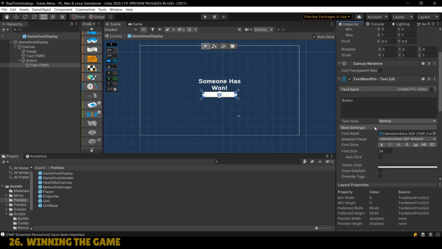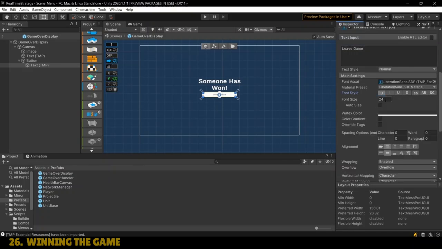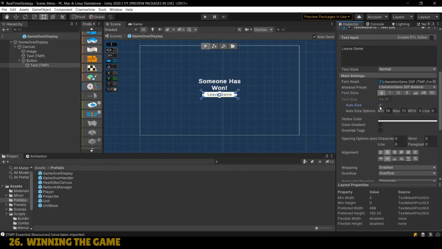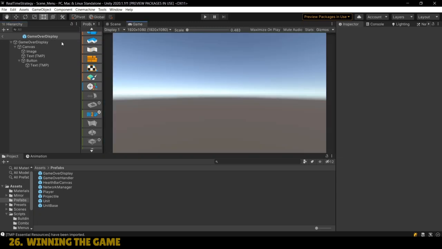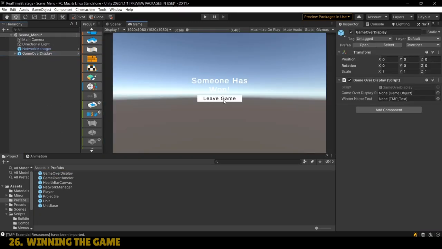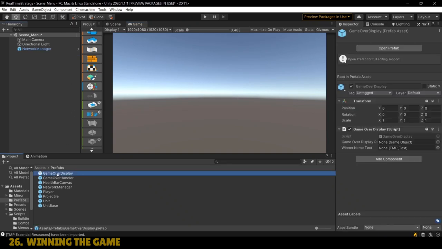And the actual button itself will say "Leave Game" on it. And then that can be bold. And the font size, I put it as auto size. And then over here, this is fine. I think this is good to go. Let's have a look in the game. So if I was to drag this into the scene, this is what it would look like. Obviously, it's kind of hard to see with the white text on the horizon here, but it's fine. That'll do for this. So let's head back into the actual prefab itself.